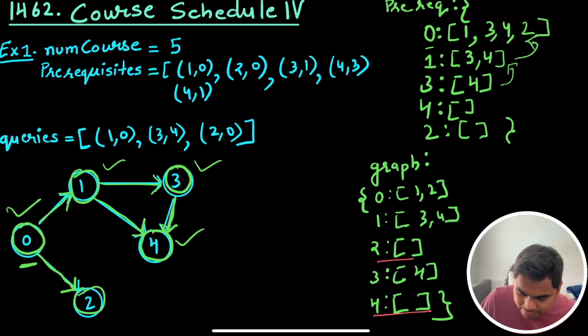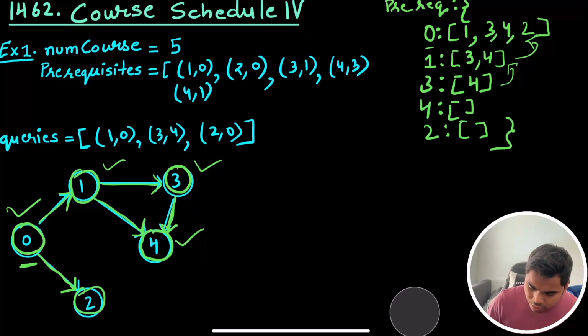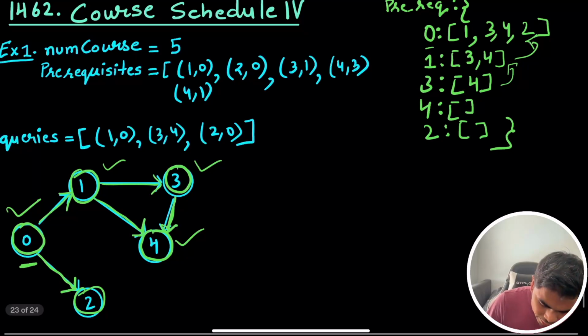Now this is the prerequisite set that we will be using. This is the set we will be using to answer all the queries. So now we have created the graph adjacency list. We run our DFS. We created this prerequisite map with a set of values that are prerequisite of each node. Now let me just clear this up. We will be running queries and we'll be building our answer set.